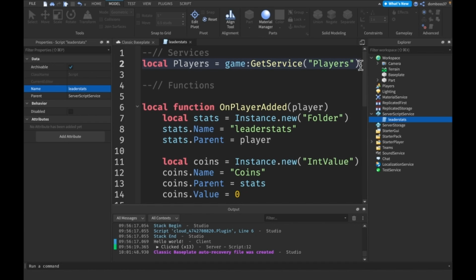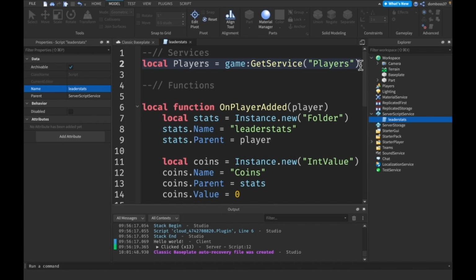Now first of all, I just want to mention that we will be using Order Data Store for this tutorial. Order Data Store is a great tool that Roblox offers, and it's a really easy way that we can order, like get the top, let's say 50, because we'll be making a top 50 leaderboard. So it's a really easy way to make a top 50 or to get a top whatever players.